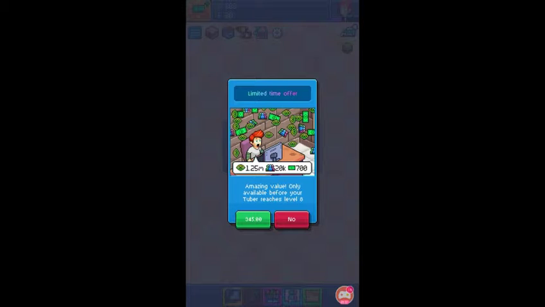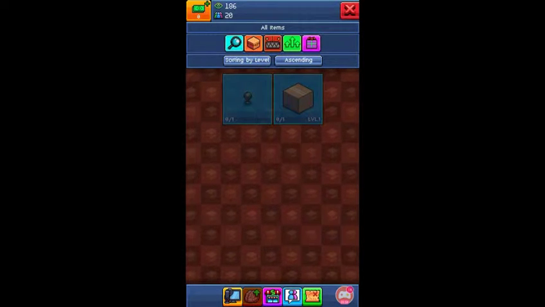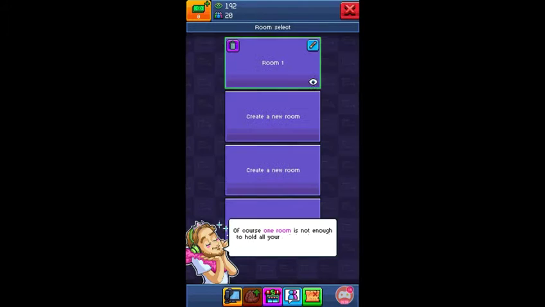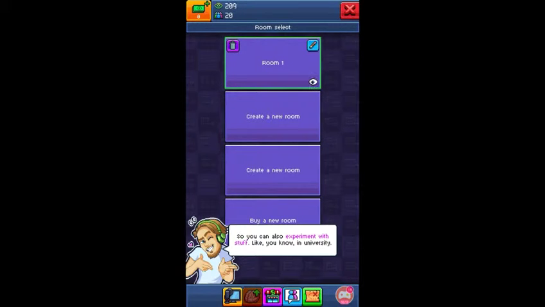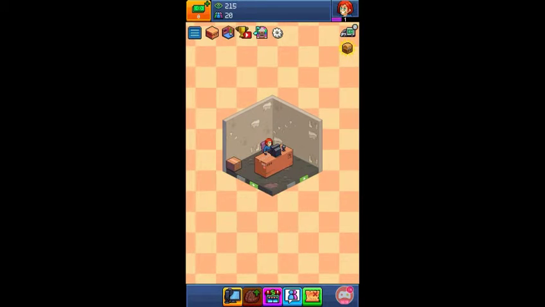What is this? Oh, it's that one again. Got the storage. Rush. Of course. Whoa, that is awesome. You can make four now? Because I played this like I think last year, I'm not sure, but I forgot already. But last time there's only three. That's why you can also experiment with stuff. Oh, you have to buy the new room.